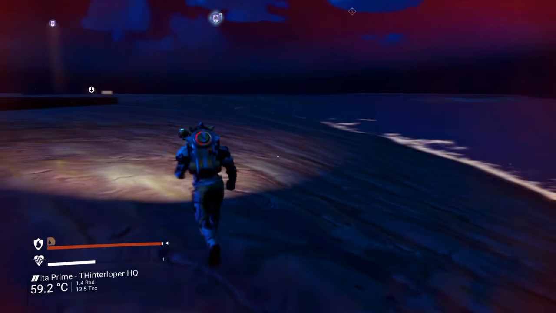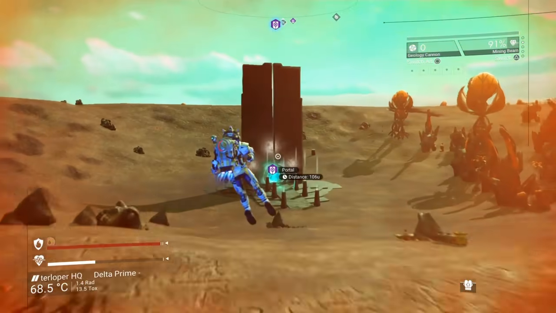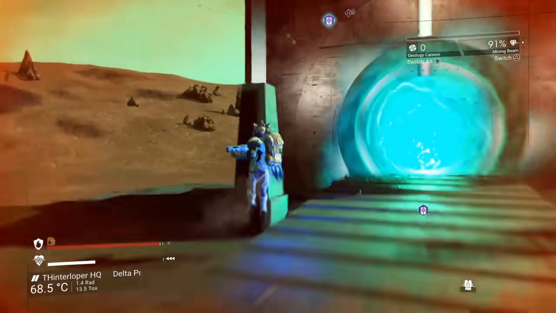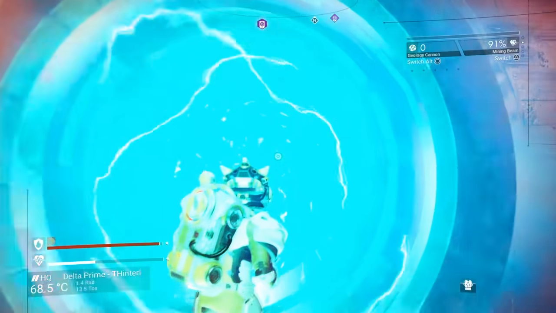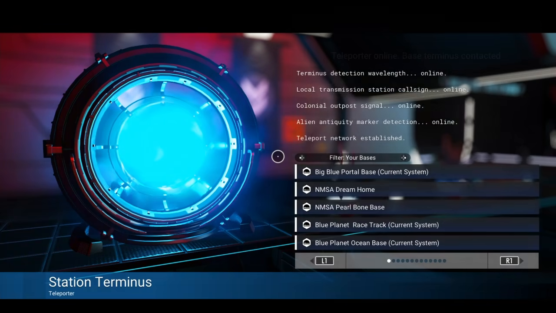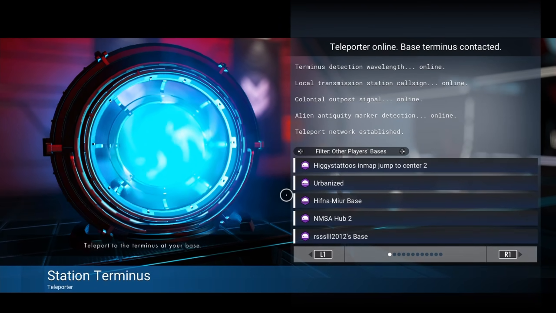That's the idea anyway. So let's call down my ship. Shippity ship. Come on. I'm back at the station, or at the Nexus, and we'll see if Thunder's base appears in the list of my recently visited bases. Here we go. Inside the station. Let's see if his base actually features. So here we go. Other place. Okay, so Higgins Tattoo. No.